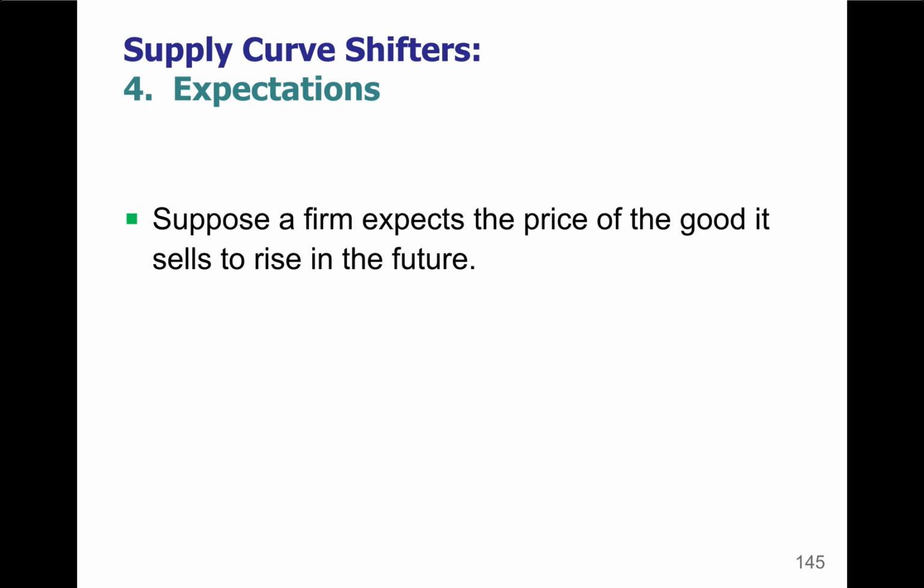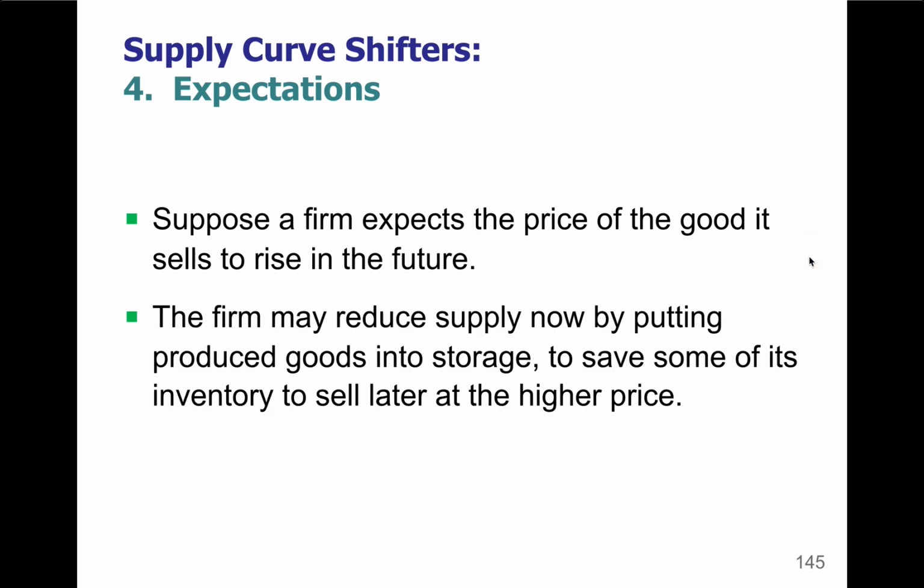This happens a lot when you think about Christmas holiday shopping. Because we buy a lot of goods and services in November and December, businesses actually overproduce those products during the summer and keep them in storage, and then they increase the supply in November as opposed to when they actually made the products, which was over the summer.